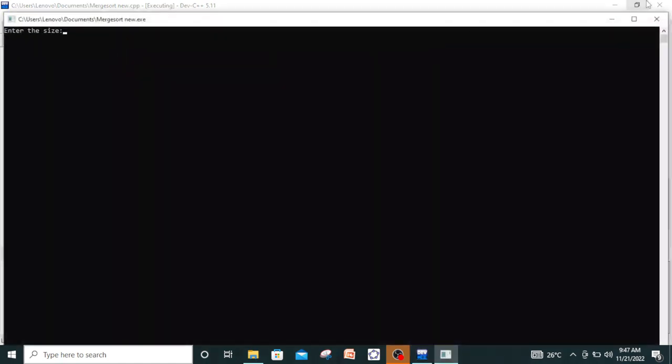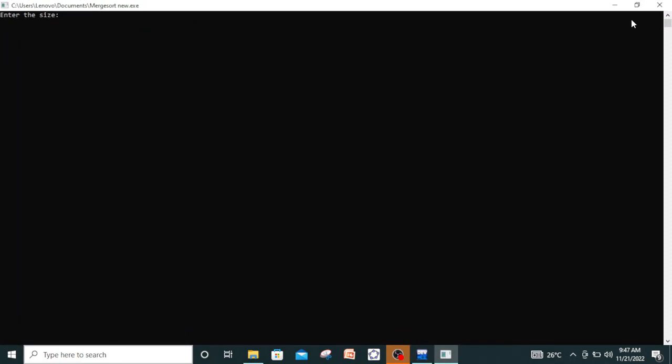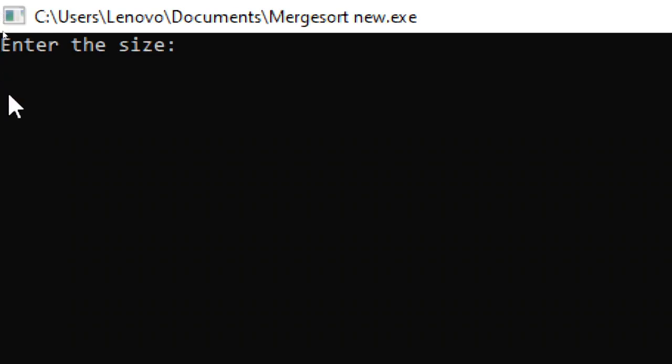Yes, it is working. I magnify the screen so that the viewer can view the entire thing conveniently. Now you can see it very clearly. It says enter the size. I type 5 and now it says to enter the array elements.